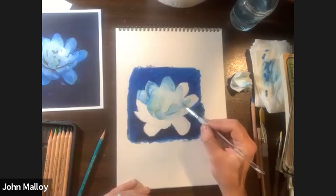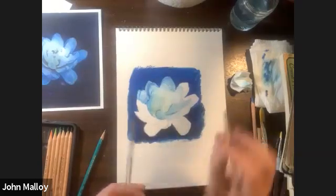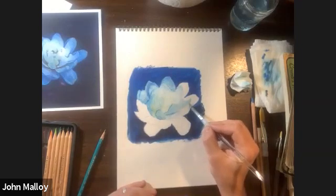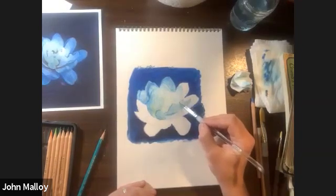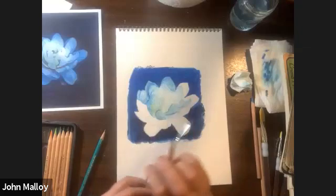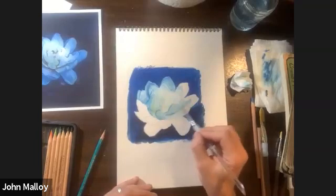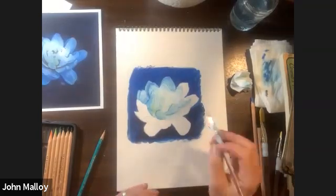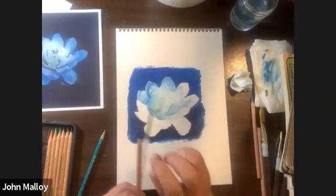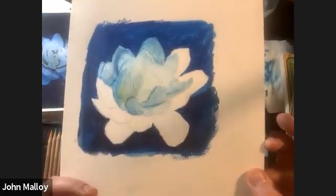So this also goes back to when I was talking in the beginning about the different ways that you can do this. There are advantages to doing them all those ways. I think an advantage to going back is, as you're going along, you might think, okay, maybe I need to add a little bit more shadow to that. You don't necessarily have to wait for it to dry. You can draw and mix with a little bit of water on your brush. I wouldn't put too much on there. But I'll hold this up so you can see where I've added the darker blue.